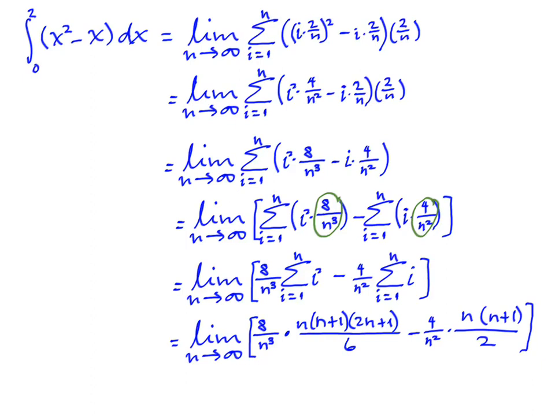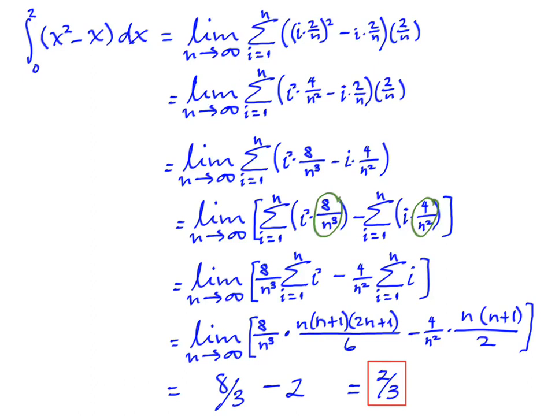And now we can simplify that a little bit, but we can take the limit right away using the first limit laws that we learned, or using L'Hopital's rule, whatever you want to do. And when you do that, you're going to get 8 over 3 minus 2. So the first one, the limit is 8/3, and the second one, the limit is 2, and that is simply 2/3. All right. So now, that's the definite integral. That is a real number. That's not an approximation. That's the answer.